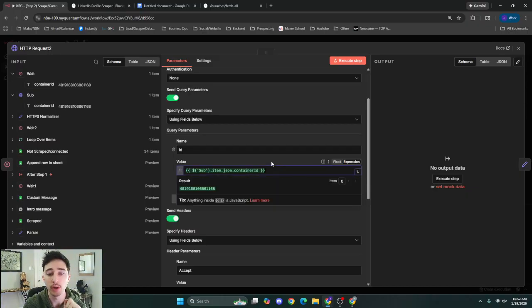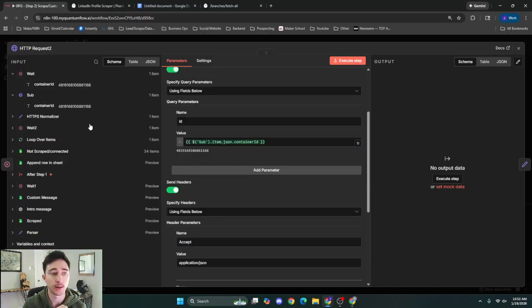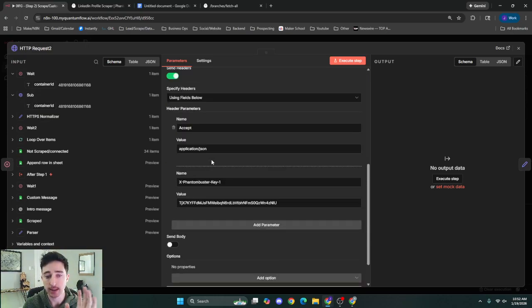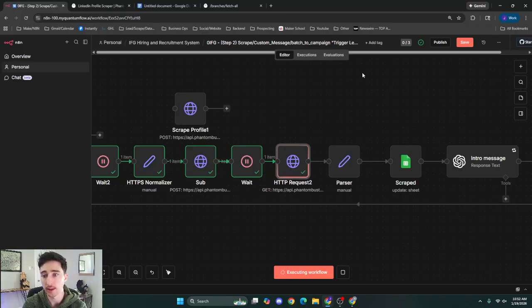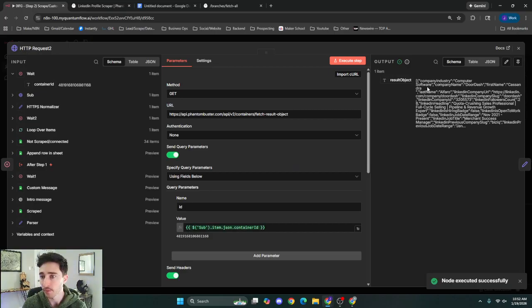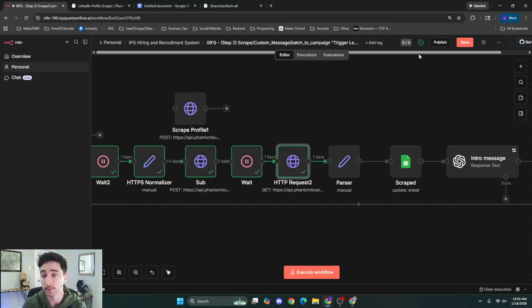And then you put in your container ID right here, which is going to be mapped in from the initial flow that's setting the stuff. And then you just put this in as well, just like, hey, this is my PhantomBuster API key. This is, I accept application/json, and then you can execute, and you can see that we get a bunch of an object with a bunch of JSON in it.